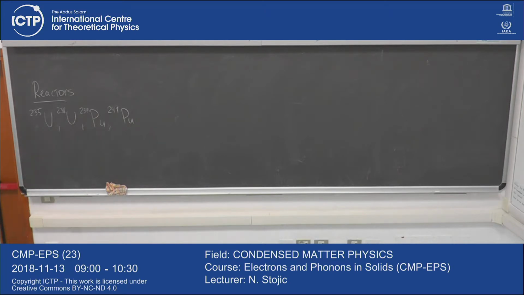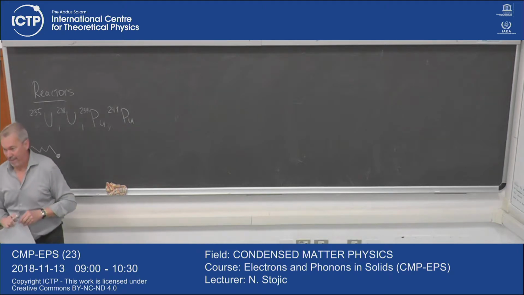So what's going on? Under the action of neutrons, so you have a medium with some neutrons, which is an important component, and they actually hit these nuclei, and then these nuclei split. So fission of nuclei occurs. They split into lighter nuclei in very different ways. So you may have a huge number of possibilities. In fact, almost 6,000 different branches have been identified. Maybe they are even more.